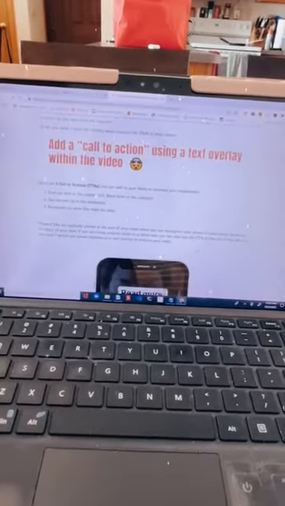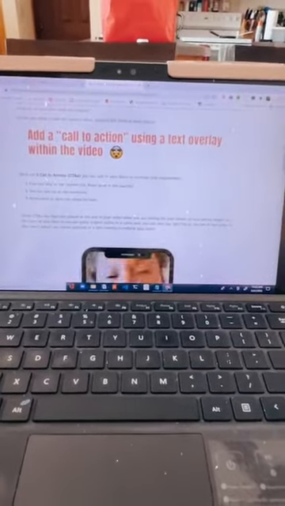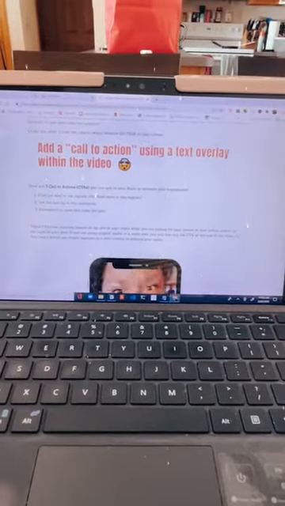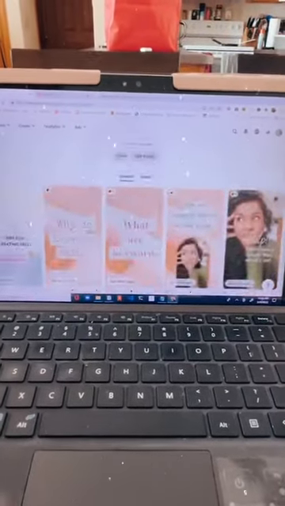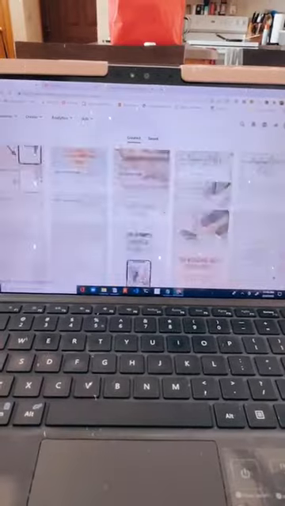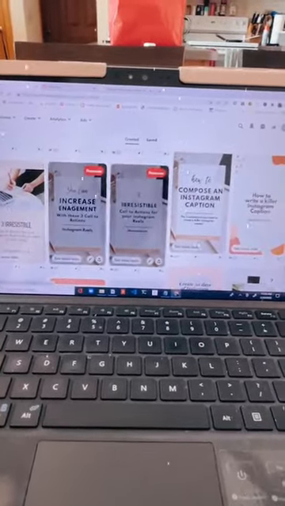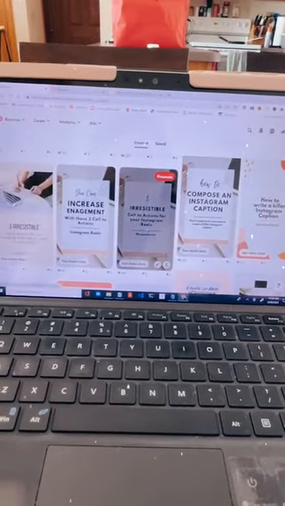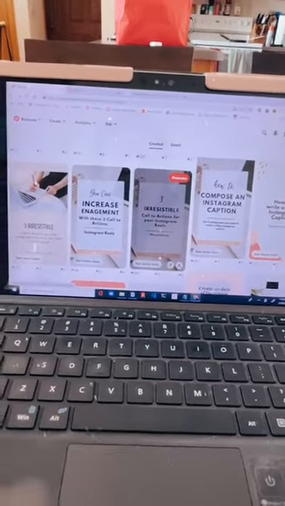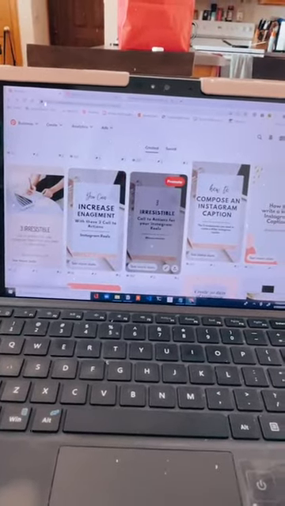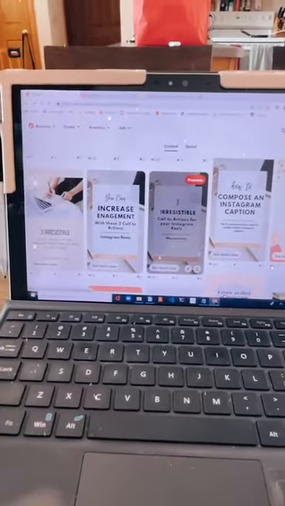Then step 2 is I wanted to use Pinterest to promote this. If I go over to Pinterest, here on my Pinterest, what did I do? I did this back in October, November. I have these 3 pins right here. I took my blog title and created a couple different graphics in Canva and posted them on my Pinterest account.